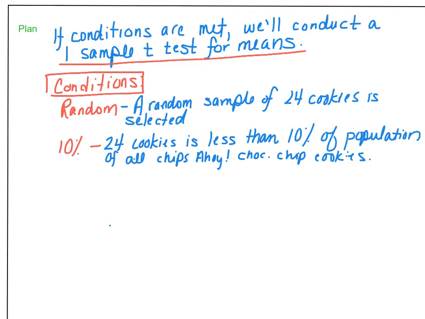And finally, I need to address the large counts condition. Now, I need to address the sample size. So I have no indication, first of all, of knowing that my population is normal. So then I go to the sample size, and I only have 24. That's not really large enough. I want it to be greater than or equal to 30. So I'm going to need to check a quantitative graph to see if there's any strong skewness or outliers.